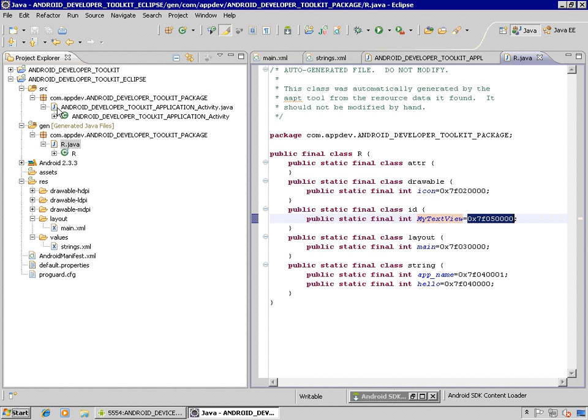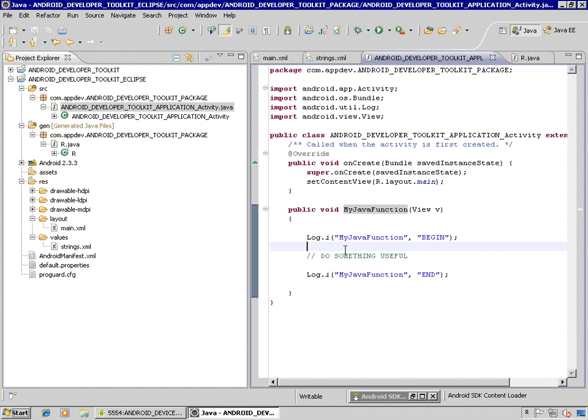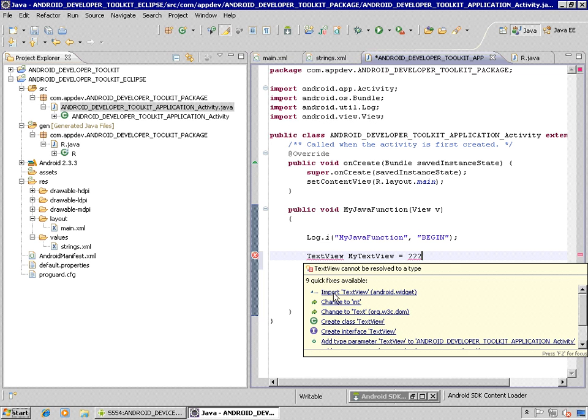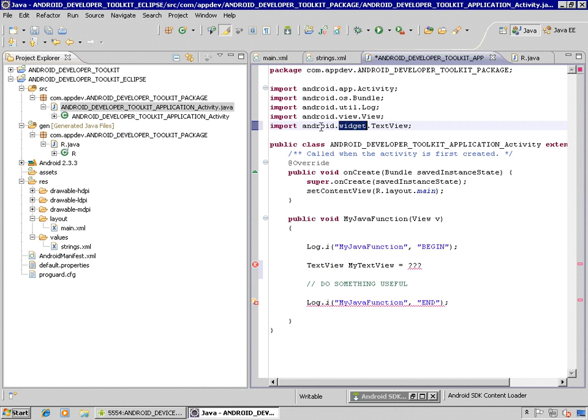So what do we mean by that? If we go back into the Java code and make a reference to the text view, we can say something like this: a TextView called myTextView is equal to something. First of all, the definition of a TextView will import, android.widget.TextView. The next thing we're going to do is typecast. If we were referencing an object within an HTML document, we could use getElementById, and HTML would return a handle to the JavaScript engine. That's exactly what we want to do, but using a different syntax.